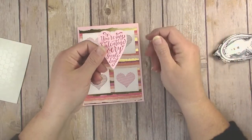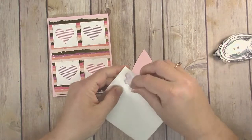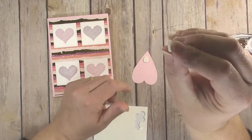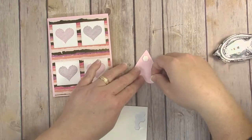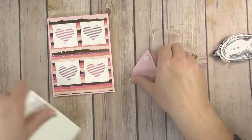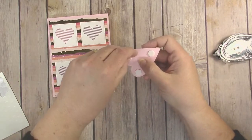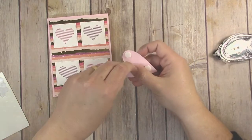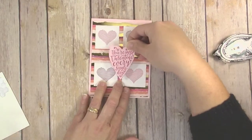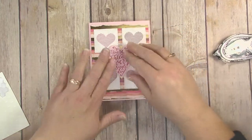And then for this little sentiment heart, you want to use Stampin' Dimensionals to pop those up. If you're not familiar with Stampin' Dimensionals, they're just little bits of foam with adhesive on the front and back, and they help pop things off your page a little bit to give it some dimension. And you just want to remove those little backings and then put that heart right in the center of your card, just like that.